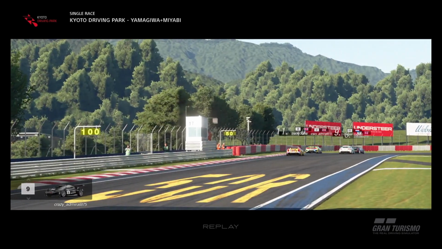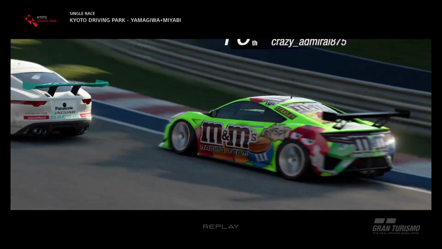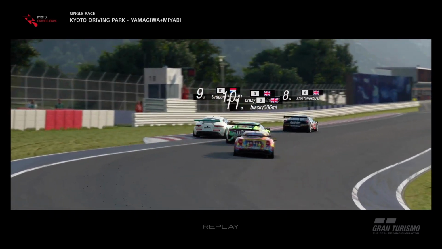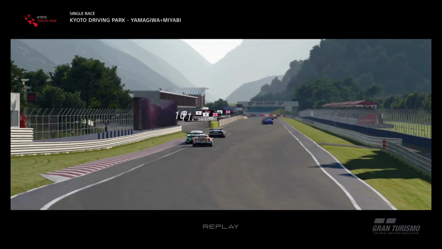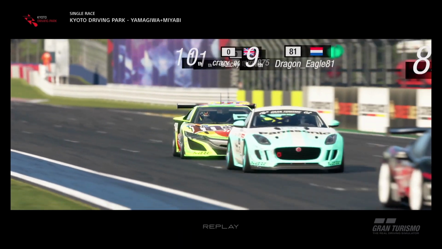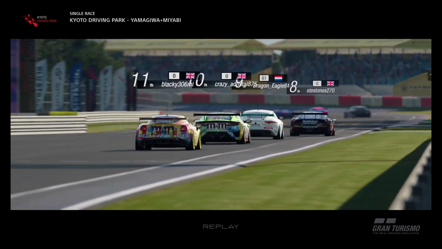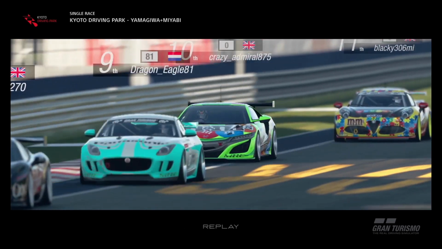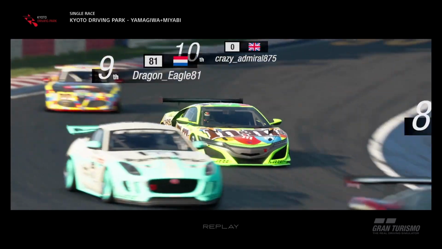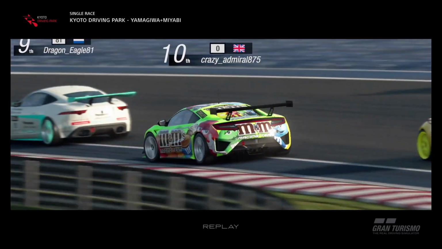Oh, and there we go. There's a move for position there. Dragon Eagle looking down the inside of Crazy Admiral, or is that Dragon Eagle trying to hold off Crazy Admiral? Steve Stone's just ahead, and the recovering Blackie in the 4C just behind. We'll follow this battle down into turn 1, see if anything's going to be happening. Can he pull out the slipstream? He does pull out the slipstream, tries to get on the brakes later. It's such a long car, and it looks like Dragon Eagle's managed to stay clear of him.